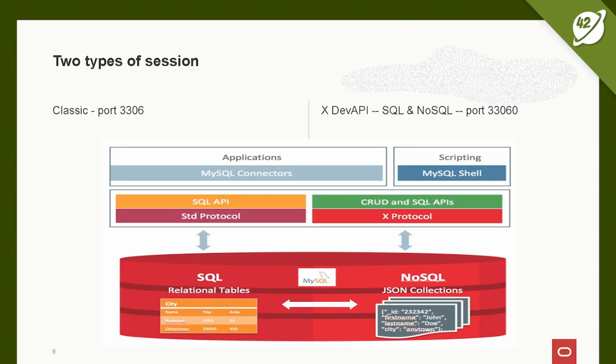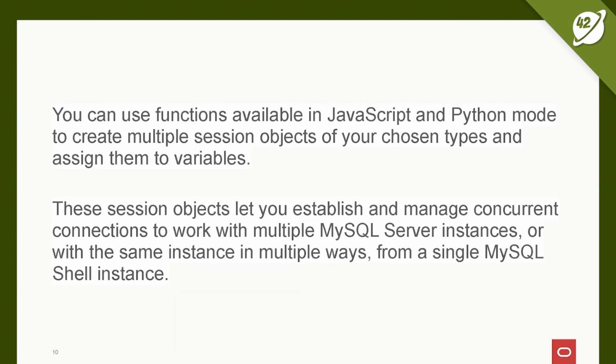It's on by default. So with the new shell, you have two types of sessions. The classic, which is our old port 3306. We've had that for 25 years. Yes, MySQL is 25 years old. And we also have another port, 33060, for the new X DevAPI, which is designed to handle both SQL traffic and NoSQL traffic. You can use MySQL as a NoSQL JSON document store. By the way, you can reach the JSON stuff from the classic side and the classic stuff from the NoSQL side, trying to give you more flexibility.